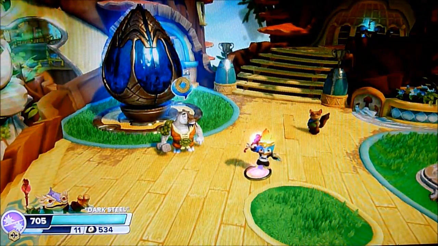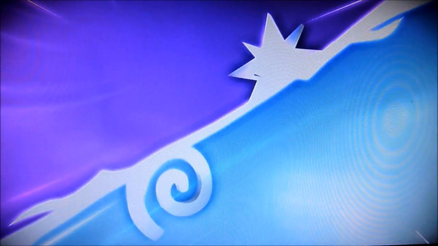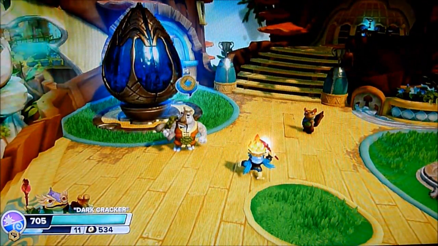What we're going to do is have Lob Sop on the Skylander, because we're going to do some arena challenges. So I want this combination right here. Dark Cracker. Okay, pretty cool looking there, if I must admit.